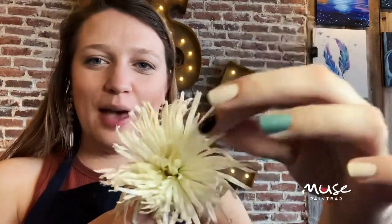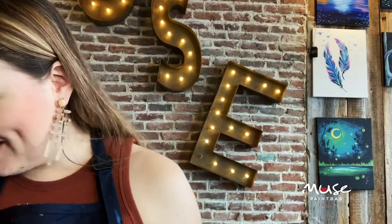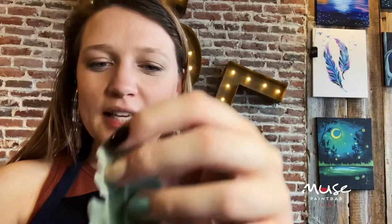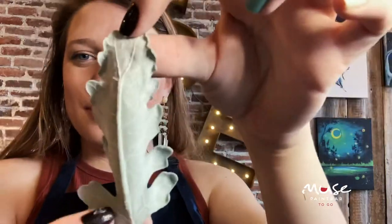Now we're going to try a big mama flower. This is something I'm only going to be able to use one of, but I really want to see if I can capture those beautiful leaves coming and popping off it. I love all the little line work and that one singular stem to kind of ground it. You can also use things like plain leaves — I love the back of a leaf because you can really see the veins, and layering a couple together makes a really fun piece.